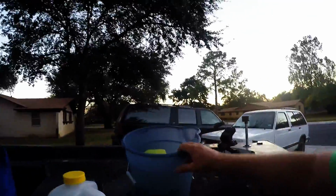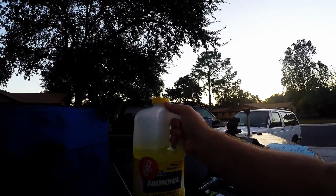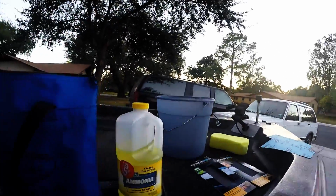Now, there's a few things that you will need when you start a project such as this. Obviously, you're gonna have to wash the boat. You need a wash bucket and a good cloth to wash it with. The first time you wash it, which I have already done, you need some ammonia. What the ammonia does is it's going to pull off any old wax. It's going to get the boat back down to a bare surface. Just give it a deep clean and pull off any of the old stuff that you want to get rid of before you start a project like this.